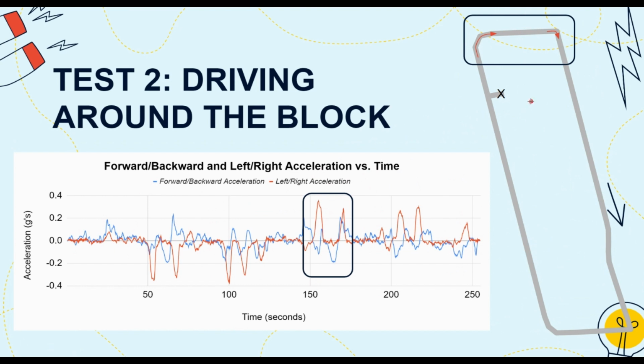When we start going back the other way, we can see now that the graph is changing. This means that instead of making a left turn like we were down here, we're making right turns now. And this is corresponding to the red spikes you can see here. However, the blue graph isn't changing all that much because we're accelerating, almost getting to the turn, but once we get to the turn, you can see that the blue is going negative, which means that we are slowing down to go into the turn.